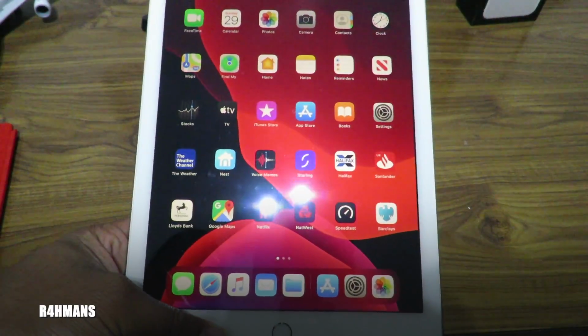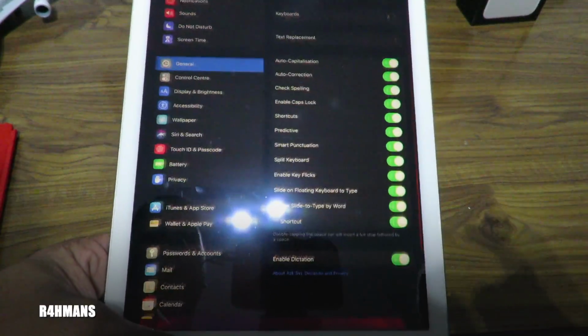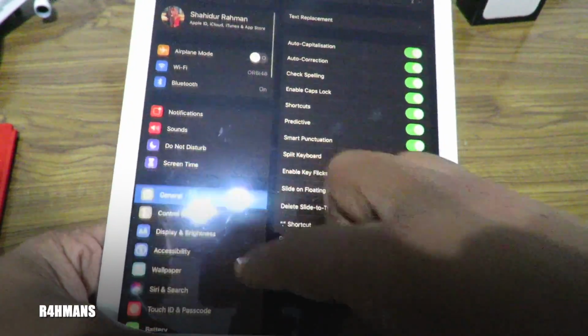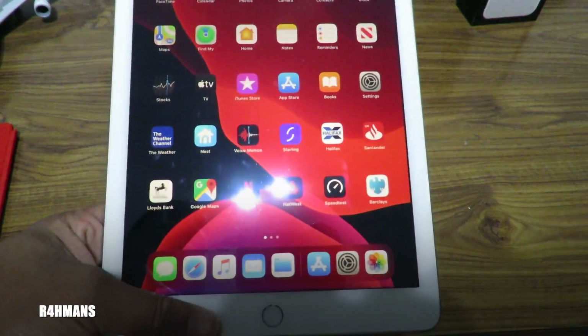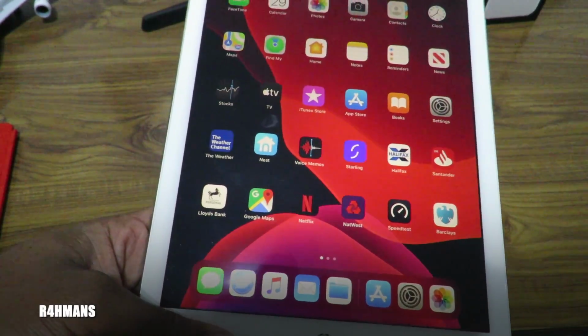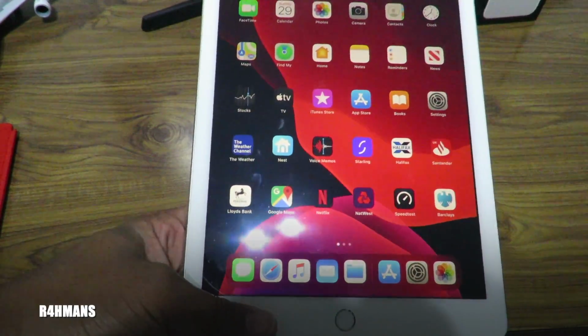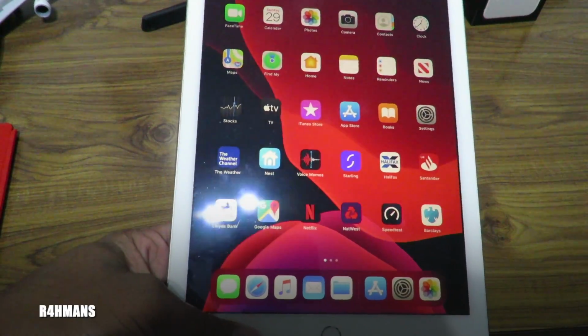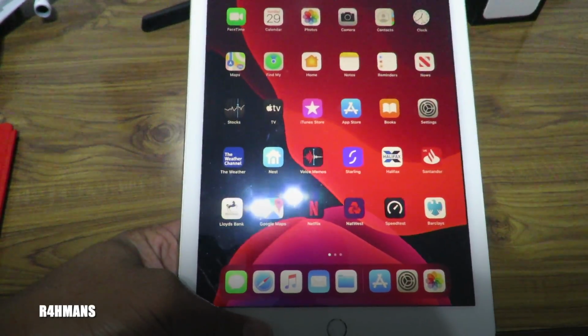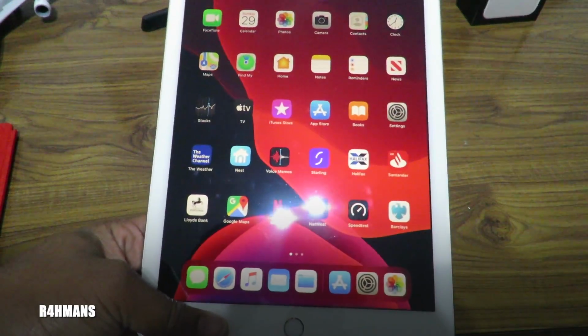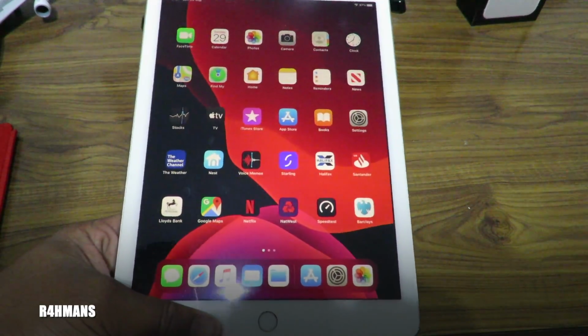But all the other updates, obviously dark mode, as you can tell there, everything's now dark. A lot smoother, a lot faster. I would still say to update it, because it's still worth having, because you get the new update, the new security patches, plus you've got the dark mode, which looks really nice, and it also saves you battery at the same time. And there are many features as well.